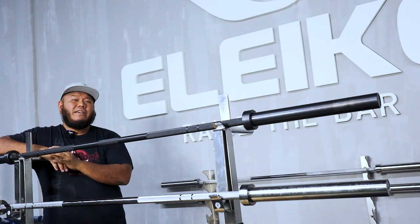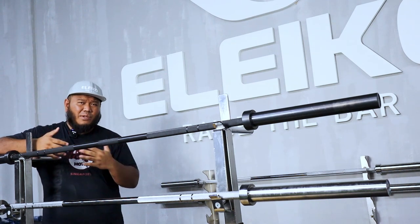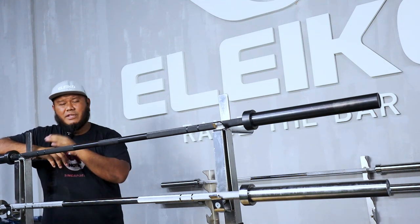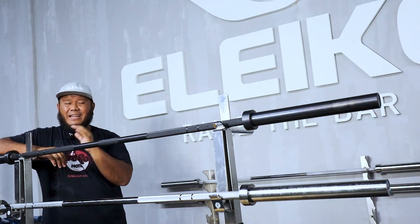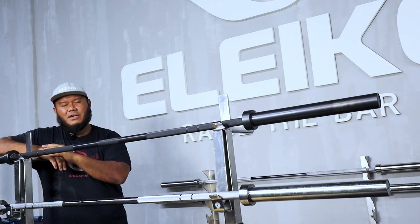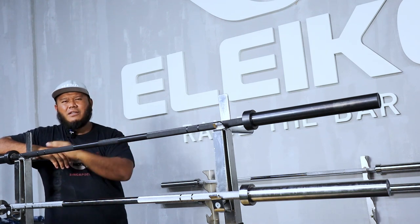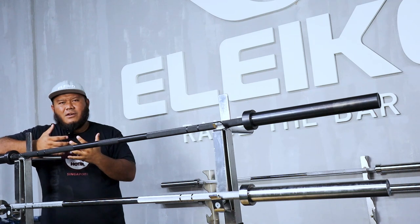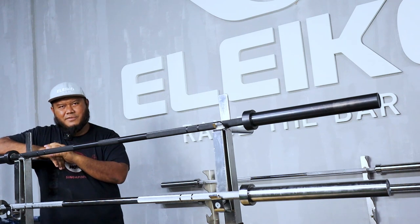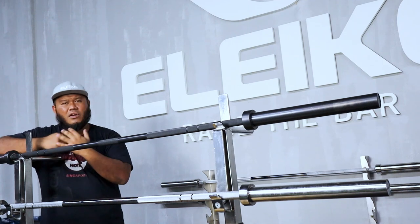And as I mentioned, if you want to transition out or do some other workouts than powerlifting, and you want to do some weightlifting, because of the bushings and bearings that this bar has, it's similar to the XF bar and you can do weightlifting. I can guarantee you that, at least in Malaysia, among the bars on the market right now, this would be right at the top in terms of the feel of the weightlessness when you do your cleans or your snatch. So that's why I feel that this bar has a lot more purpose to a lot more people.